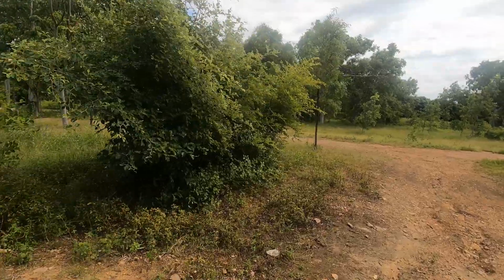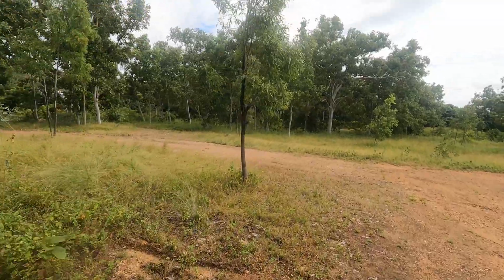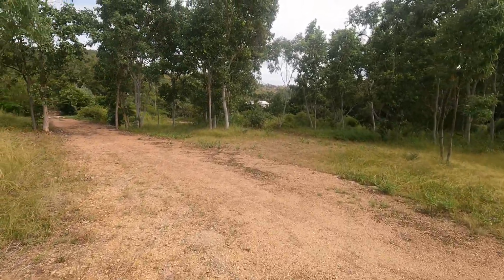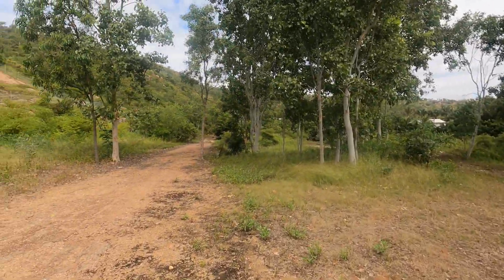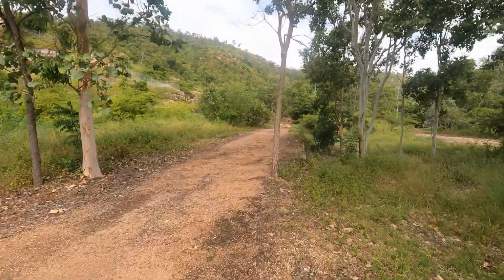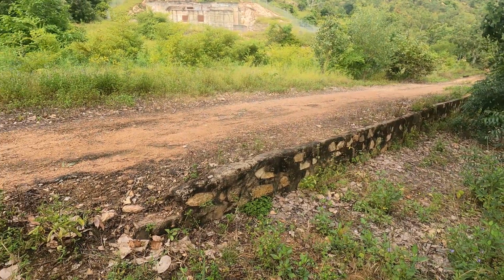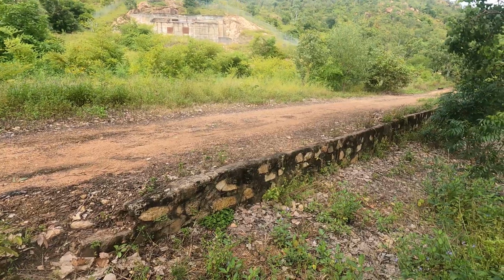I think there's a little creek that runs down here, and 20 metres that way. The two paths, we'll walk down to this one. Oh, actually, there's a bridge. That's a bridge. Or something. Huh. That is nice. I'm glad we went here. Yeah, they built it in the same way as the igloo over there, the water tank, fuel tank. They've used natural granite from their area and they've concreted it in like brickwork.